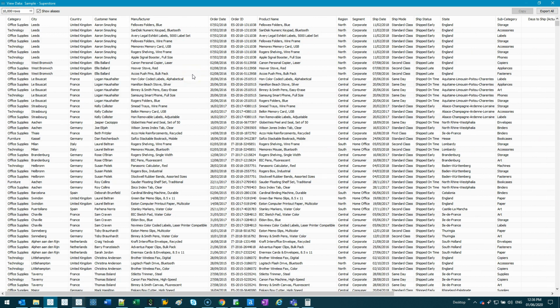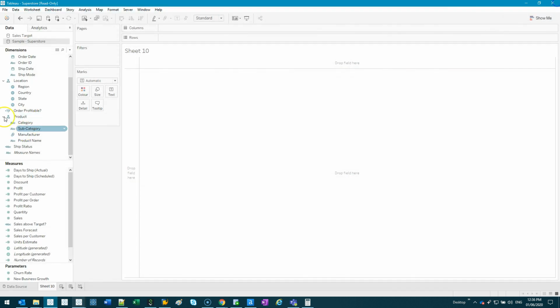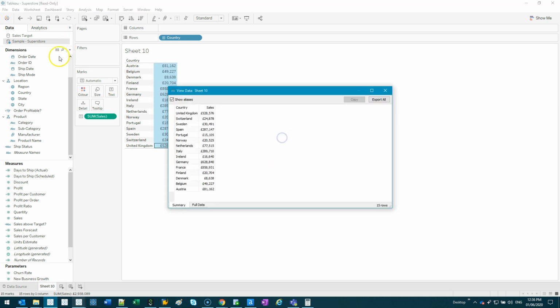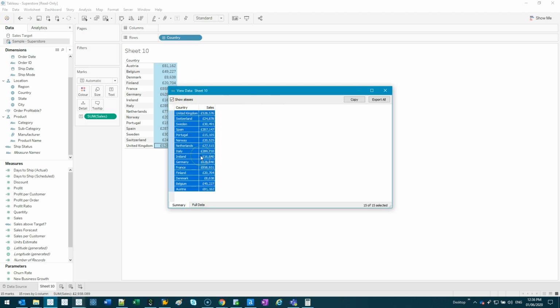There's no aggregated form of this data set, right? So what do I mean by that? If I do by, maybe, country and sales, and look at this as a table of data, this is an aggregated form of the larger data set. But this isn't a permanent table I can refer to. It's something I've created off the master set. So how do I do calculations off this aggregated form of data?